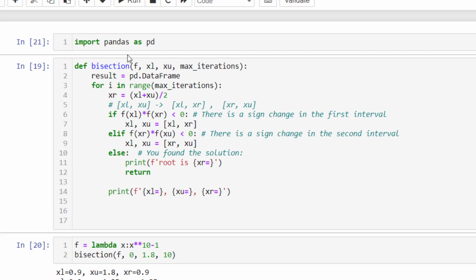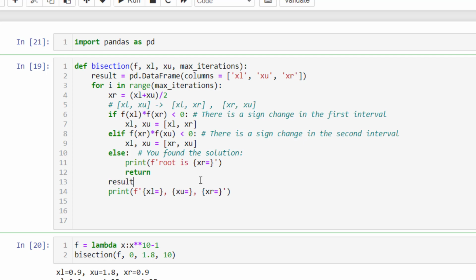So I'm going to add pd. So pd.DataFrame, and you can give it meaningful column names. Columns equal to XL, XU, XR, for example. And then instead of printing it, or let it print it as well, you can enter the information about XL, XU, and XR here.